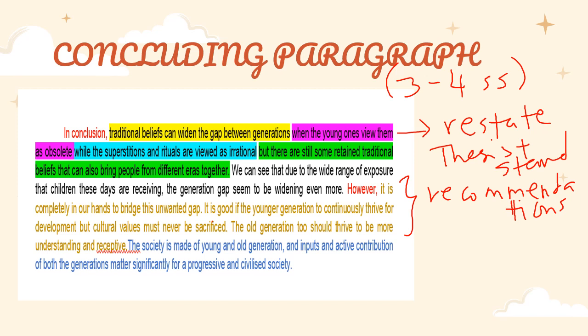And then the society is made of young and old generation, and inputs and active contribution of both the generations matter significantly for a progressive and civilized society. This could be a closing remark, to give the impression to the readers that yes, you are ending up. And that's it. Okay, done for the conclusion.